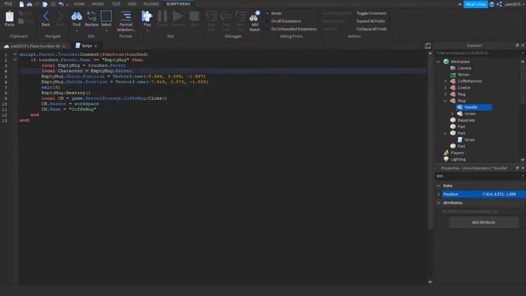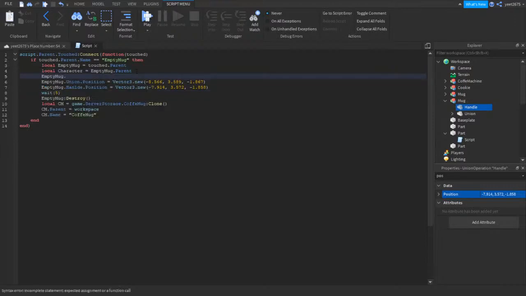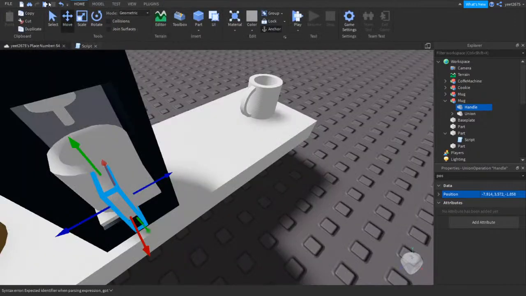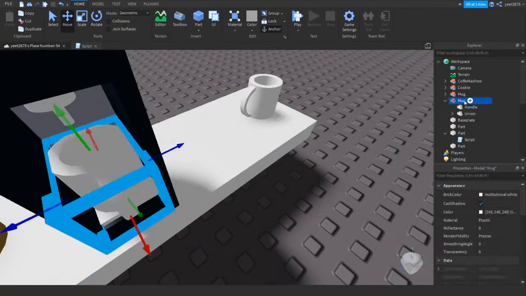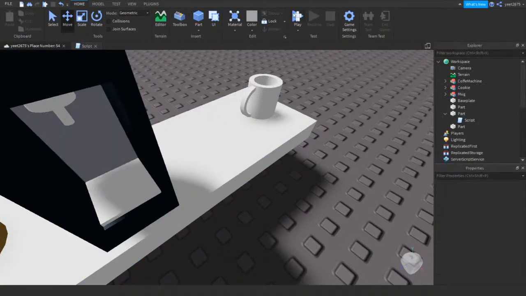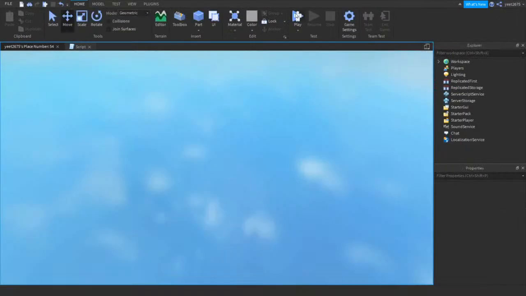Also we need to change empty mug dot parent equals workspace. Let's see if this works. We do need to delete this mug again. We can change orientation later, but we do need to check if this works for now.